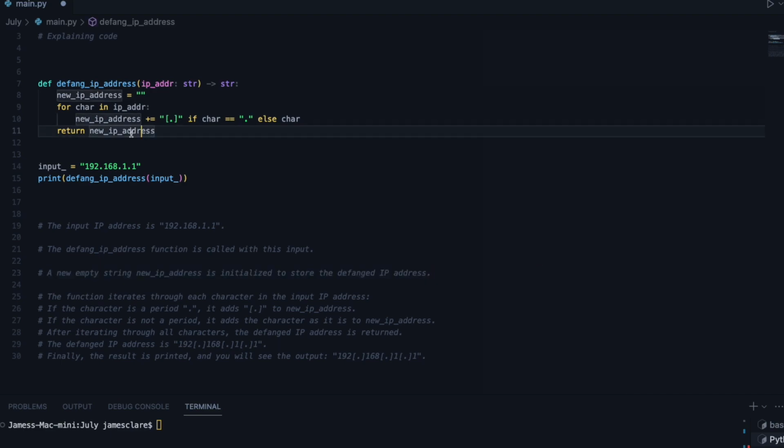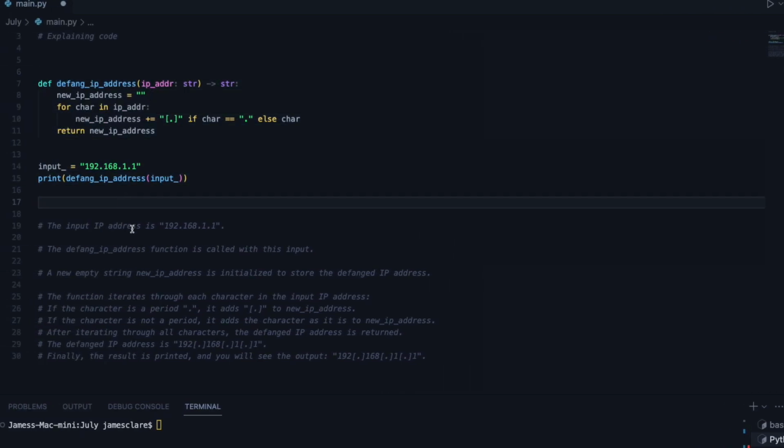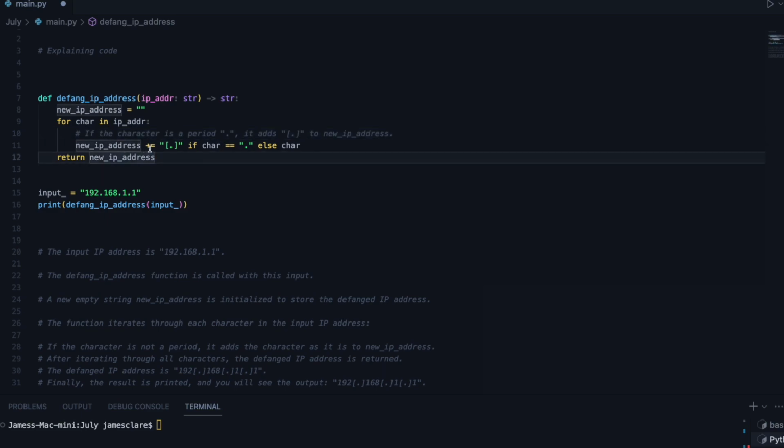So by all means, feel free to copy in some code, ask ChatGPT to go and explain it, but when you get back the response, make sure that you take the time to write out yourself what's happening in each line here. What you then could do, this is something I like to do as well, is have a go at pairing up these lines with each of these things here. So say, for example, if I was to take one of these, let's put this here. There we go. And what I would then do is try and write this out myself to something that's a bit more appropriate.